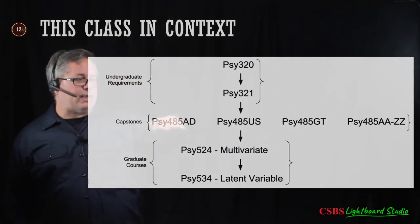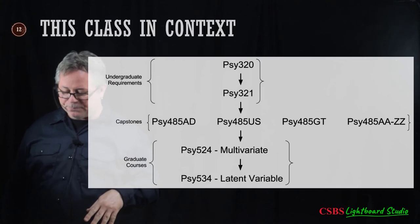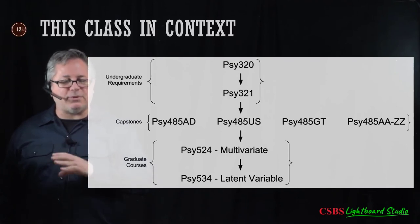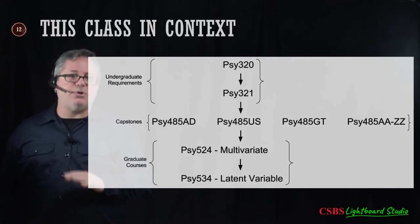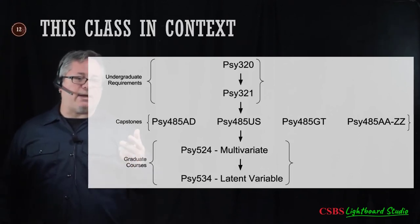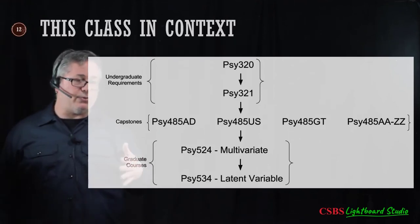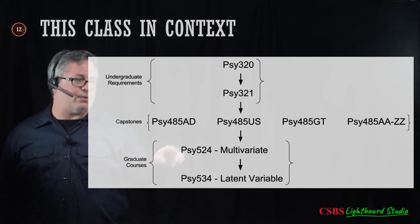These capstone courses are not requirements — they're optional. If you're thinking there's no way you're ever taking another stats course after this one, I thought the same thing. I took 320 and 321 with that very strict professor, hated every moment, it was a miserable experience, and I thought there was no way I'd ever take another stats course. Then a friend of mine — his girlfriend was a psych major — asked if I wanted to take what was then called Psych 420, an advanced stats course.